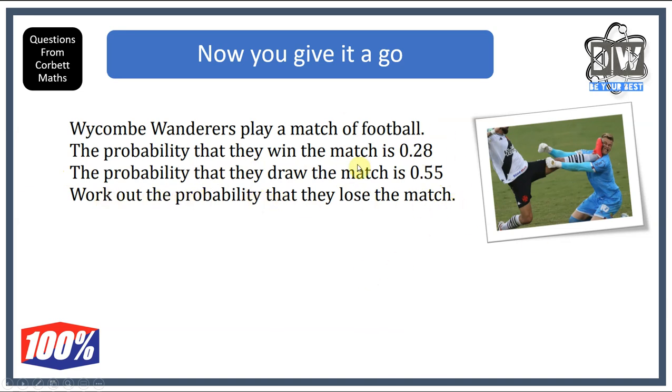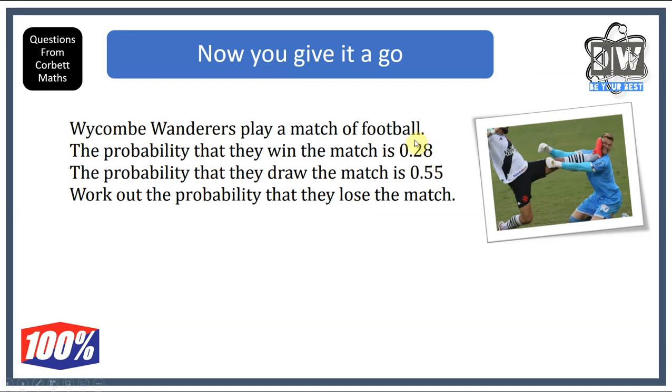So give this a go yourself. Think about it logically. What would you do first? Because with football we can win, lose, or draw. But we just want to know, what about the losing? How often will they lose? So give it a go. Come back and see if you've got it correct.